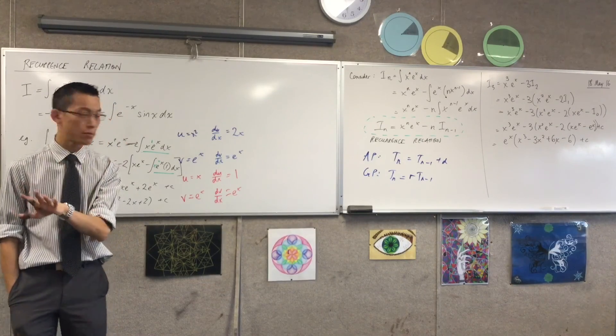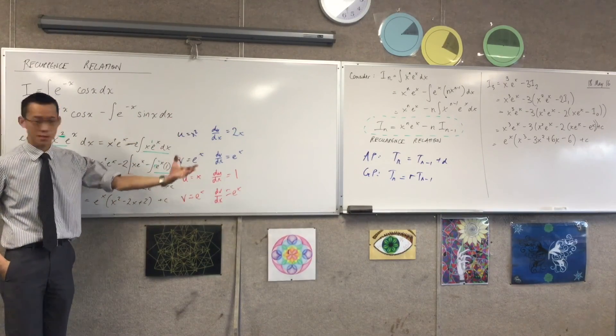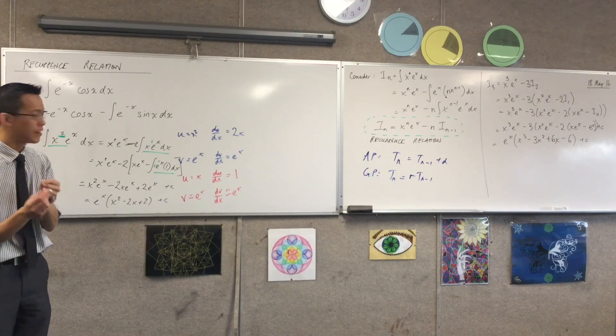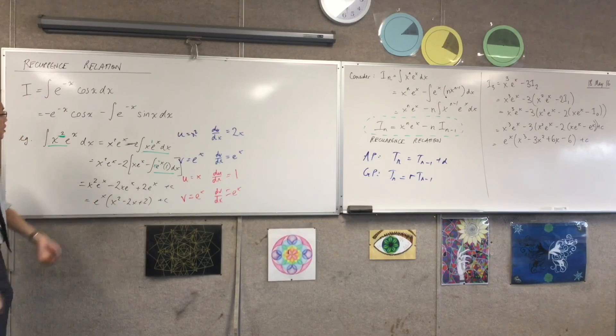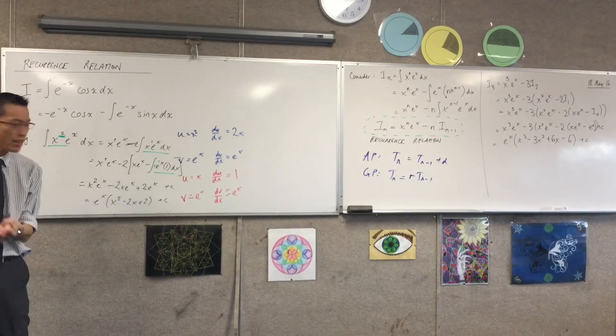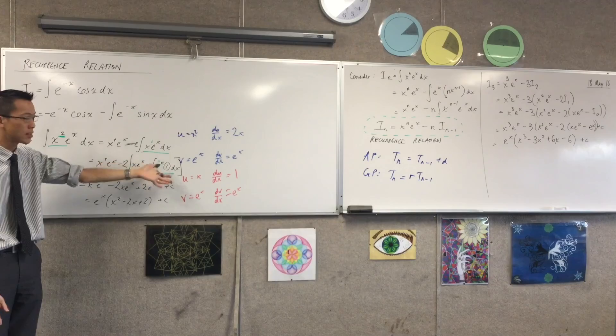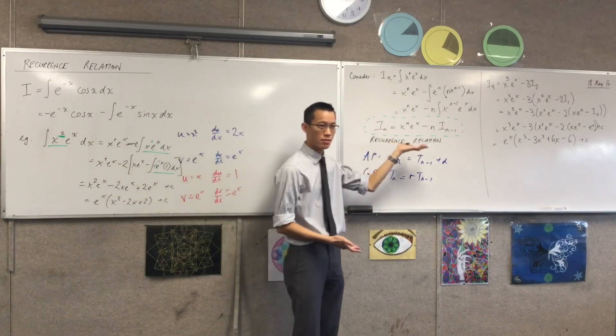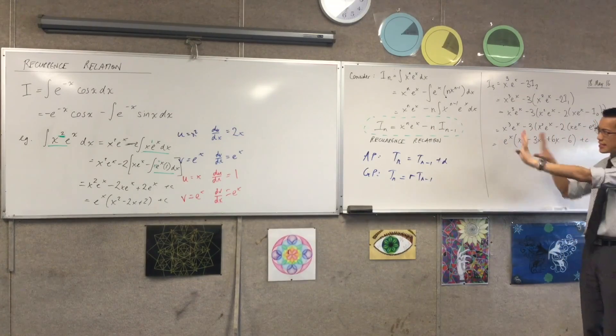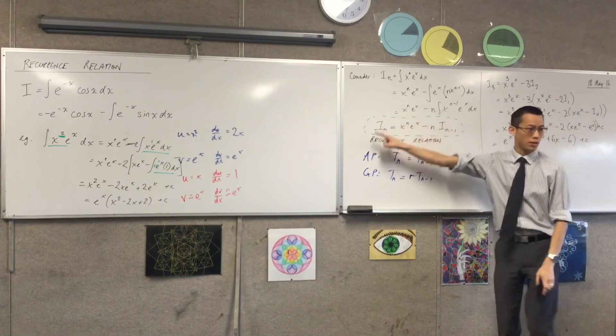Okay, now this is the simplest example that I could choose because you can see the climbing down very easily because it's a polynomial. But number one, this recurrence relation idea, it's more versatile than that. You can use it in more than just, oh it's kind of cool that the e^x stayed the same. I'm about to show you an example. And secondly, even though we've seen recurrence relations are built when we began looking at them through integration by parts, you can actually develop recurrence relations without integration by parts. We're going to get to that soon. So this idea here of getting an integral in terms of a smaller version of itself, that's what this is about.